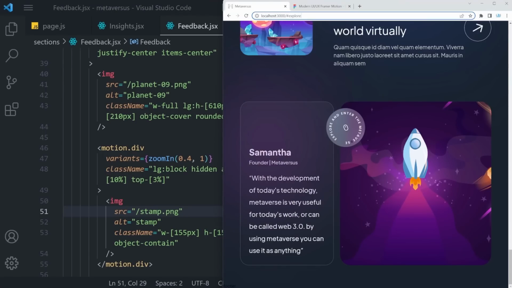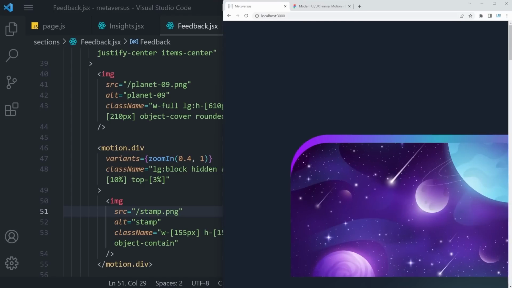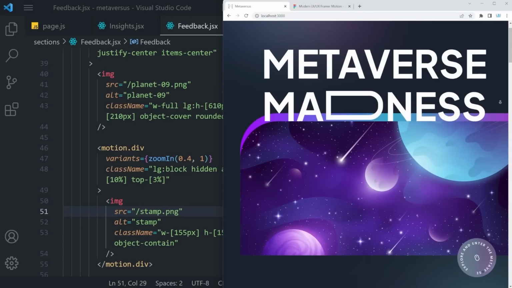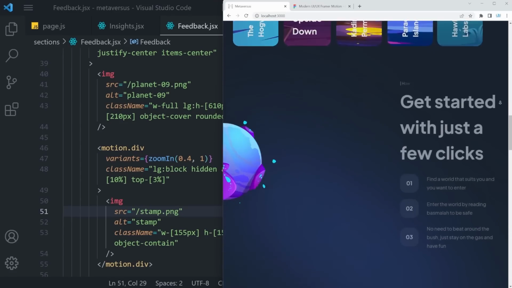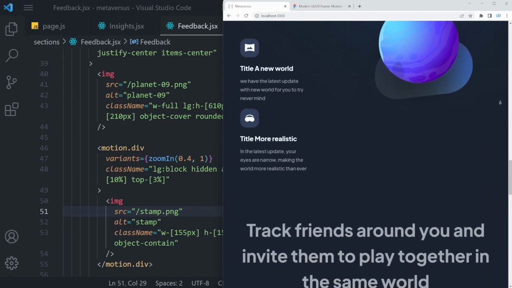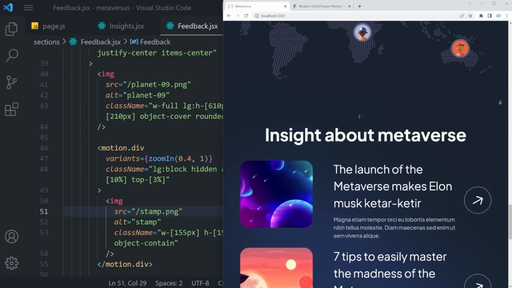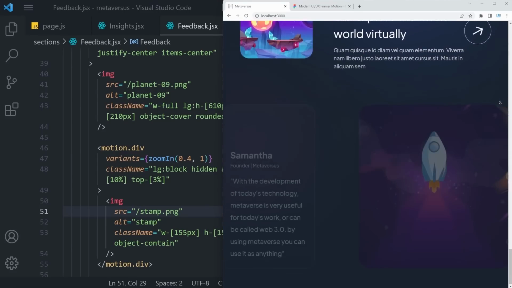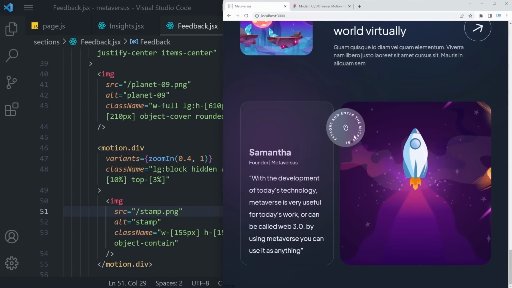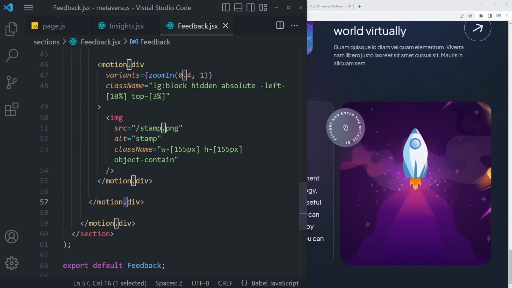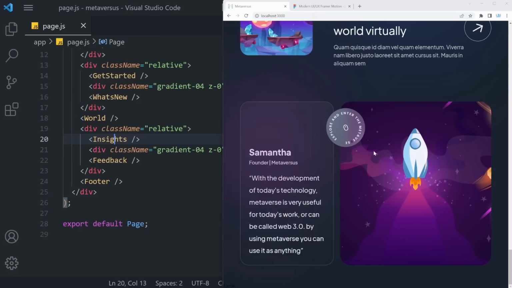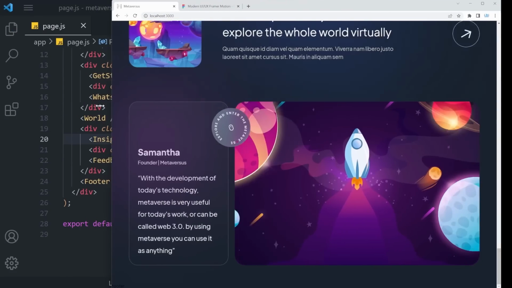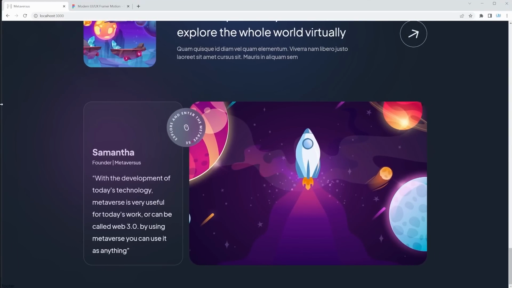So now if we clear our URL, reload the page, and slow down, we can see all of these animations happening. This is looking great. There we go. And we have our final animation that we just saw. This is looking great. And with that, we're done with the feedback section. It looks great on tablet devices as well as on desktops.